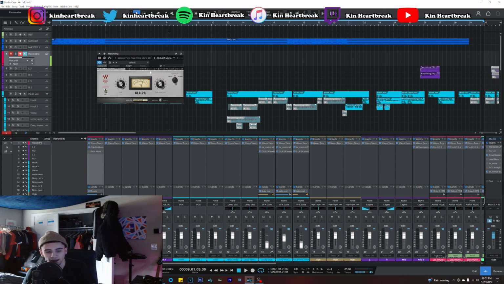When you hear back the voice from the record track, you're not necessarily hearing only what the Neve is doing, or your analog compressor. You're also going to be hearing what this compressor is doing on top of that, just to set up your analog compressor.